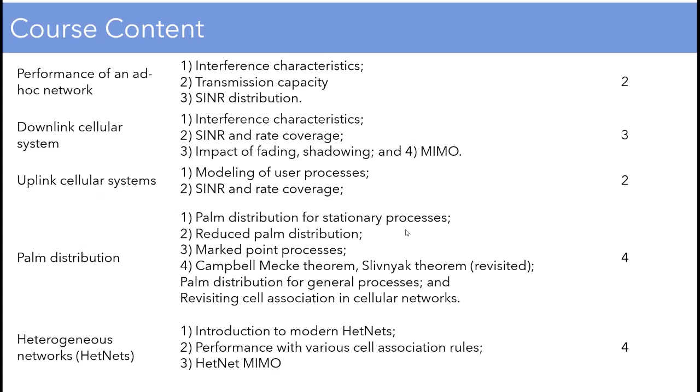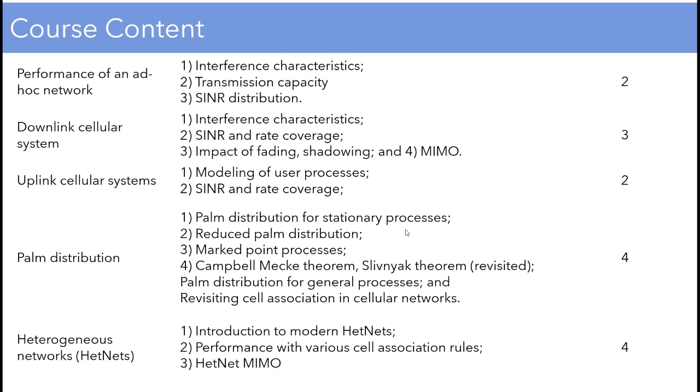An interesting theorem, the Campbell-Mecke theorem, which is very useful in computation of various performance metrics, will be discussed here. We will revisit some of the prior concepts from the perspective of palm distribution. Then we will move to one application of these palm distributions and whatever concepts we have learned up to this point.